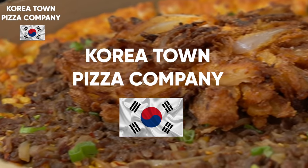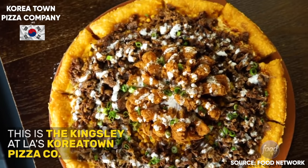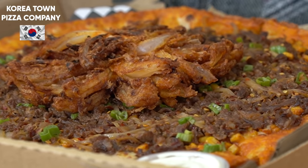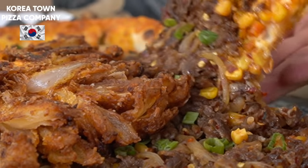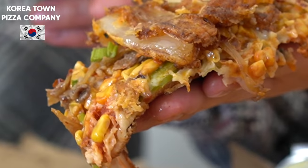The next pizza in our specialty category is the Asian contestant — Koreatown Pizza Company. This is called the Kingsley: a blooming onion bulgogi with a sweet potato crust — easily the craziest. Is that even pizza at this point? It has a sweet potato crust and a blooming onion smack dab in the middle to represent the crown of the king. This Koreatown pizza is way above the rest price-wise — this was $27 — but when you look at what they give you, you're getting bulgogi all over the pizza and this massive blooming onion on top.